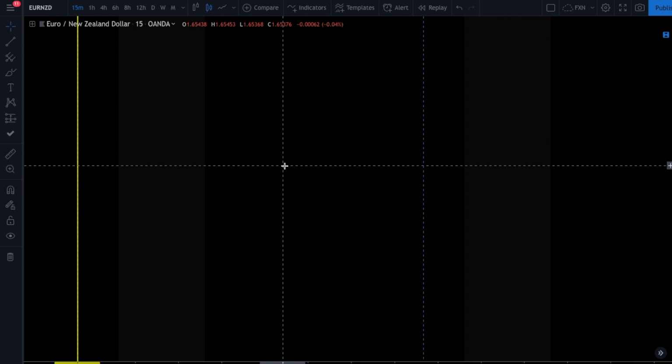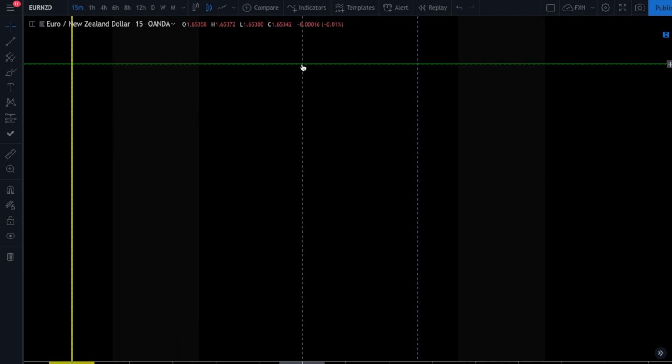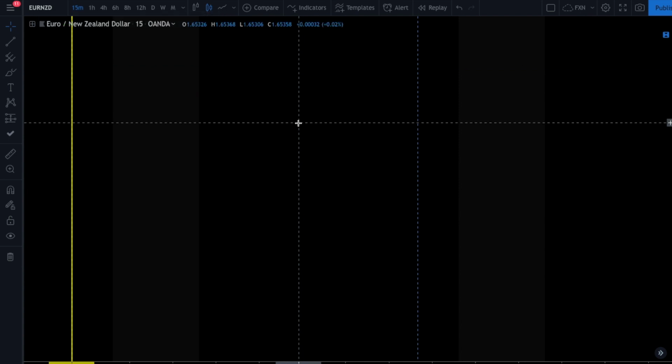Now, we know that every single day, I can guarantee you 100%, there's going to be a daily high and there's going to be a daily low. That's going to happen every single day, no matter what. So your job is essentially to try and find the daily high and the daily low and basically trade off of it. That's the goal, because that's going to give you the best possible odds of getting a positive trade in your favor.